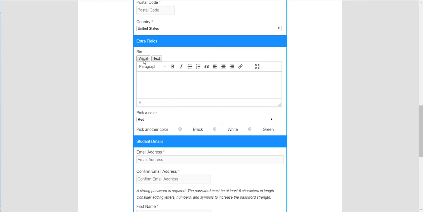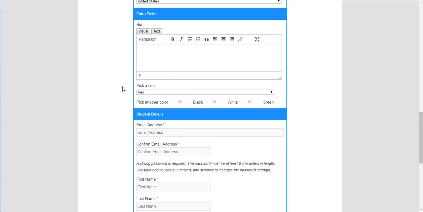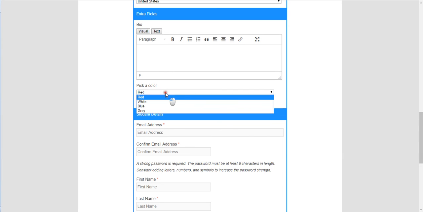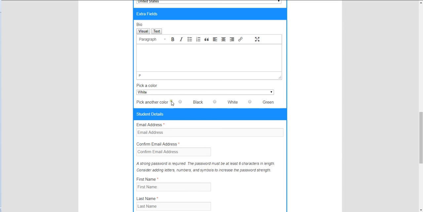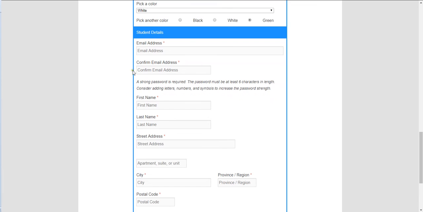And you can go to the text mode or visual, and you can turn on or off the various buttons in it, but that's done through CSS at the moment, which I haven't yet configured. Here's the drop-down menu that I've selected, and here are radio buttons that you can select. So basically then the student details and such would happen.